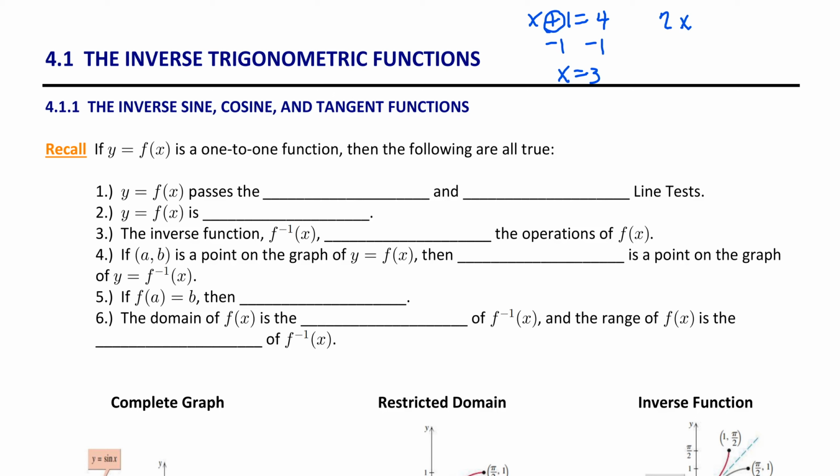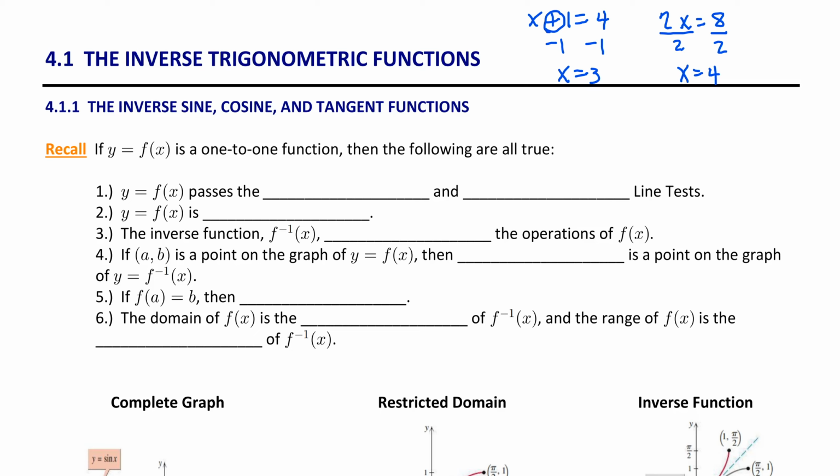Similarly, if I want to solve a very simple linear equation such as this, I'm going to apply the inverse operation of the one that's applied to x. In this case, x is multiplied by the number 2, so I'm going to divide by 2 in order to solve for x. We will apply this same principle to solving trigonometric equations, but we need to be able to use the inverse trigonometric functions. So in section 4.1.1, we'll focus on the first 3 inverse trig functions, the inverse sine, cosine, and tangent functions.